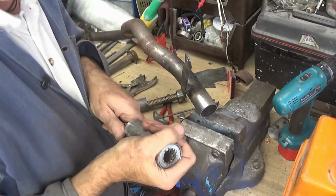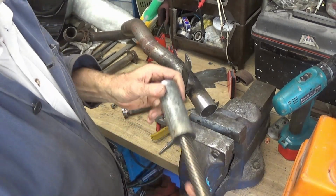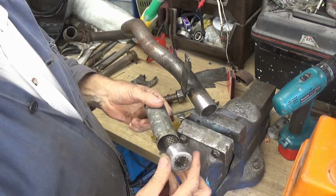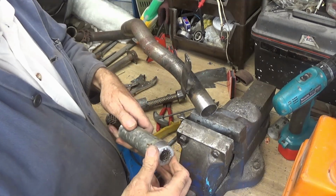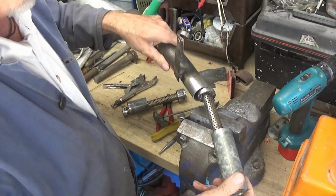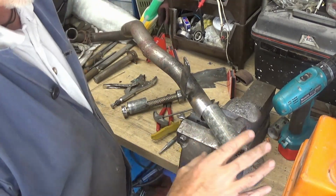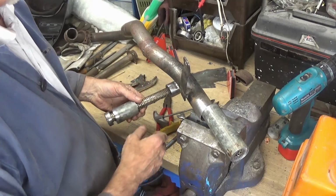Right, so I've got these two made. I made the other one as well. So I'm just going to slide it in. I'm going to put it in here while I weld it up. Make sure it's sitting right, the pipe, everything's going to work all right.